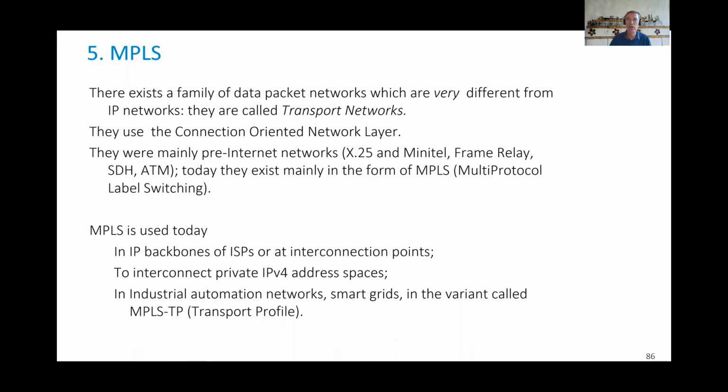This is a technology for networking that predates the internet, predates IP, and is based on a very different paradigm. It is used today, but it's not very visible to end users. It is essentially a backbone technology. It is used in the backbone of internet service providers. And it's also used in industrial automation networks like smart grids. This is why we talk about it.